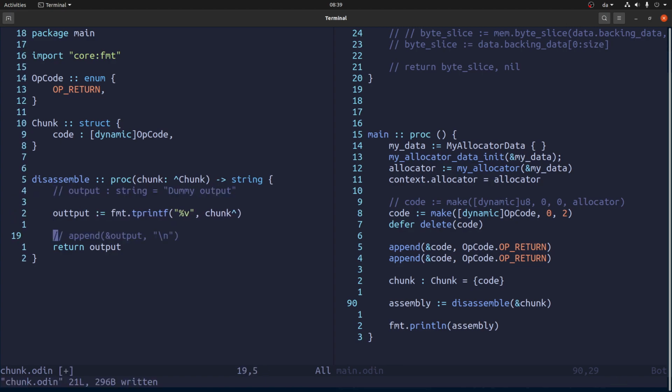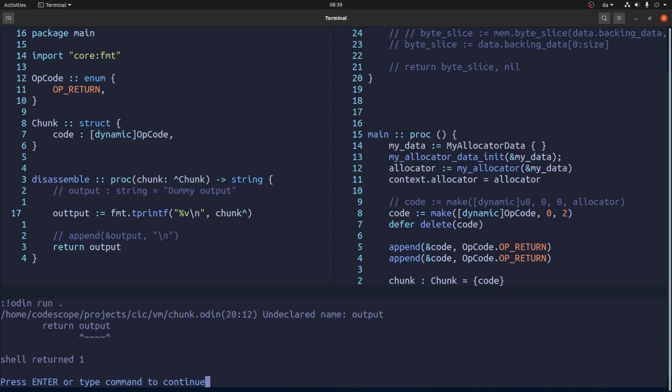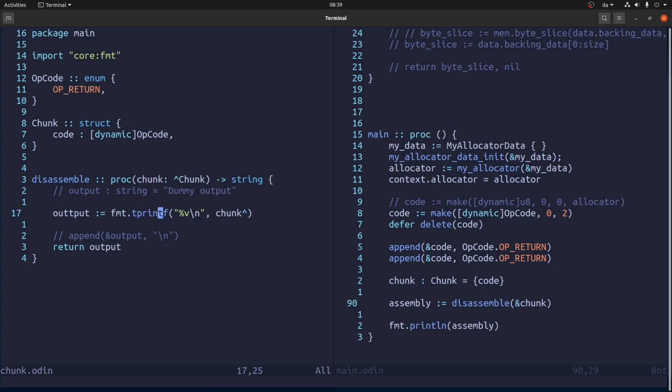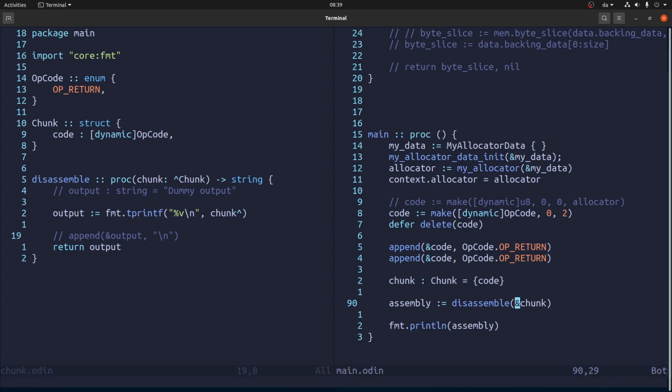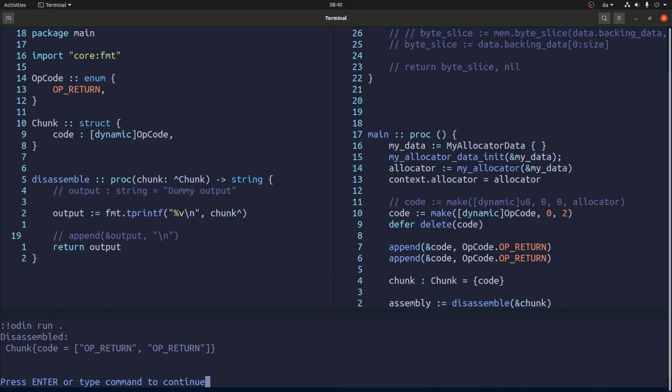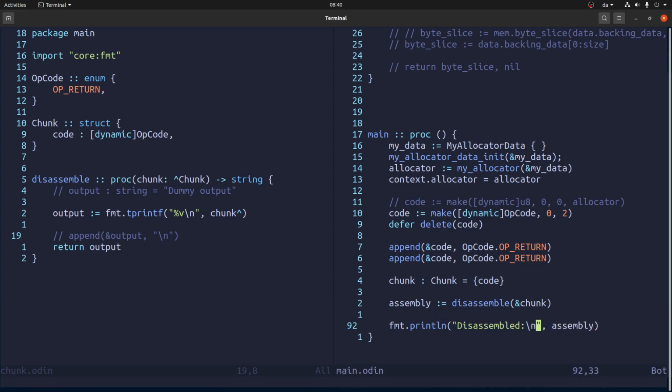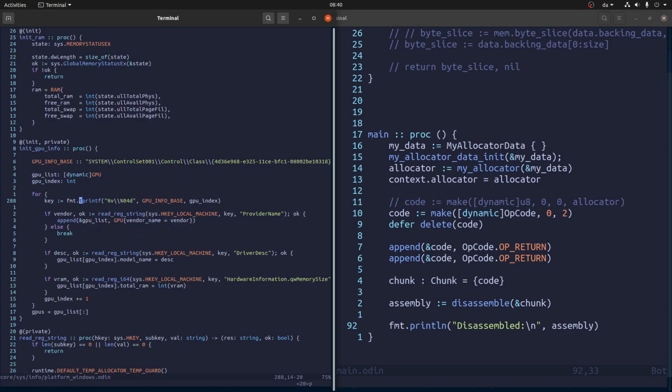Okay, disassembled. All right. But how do you append to a string?